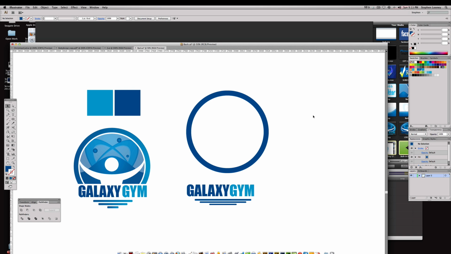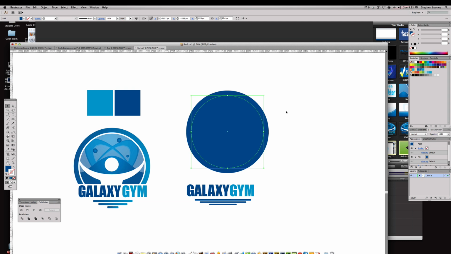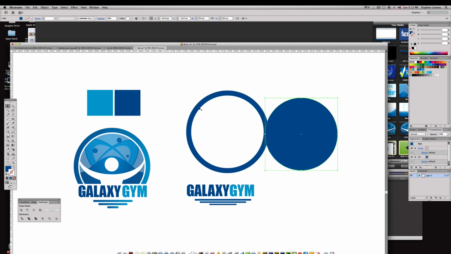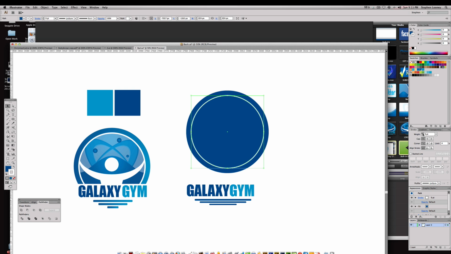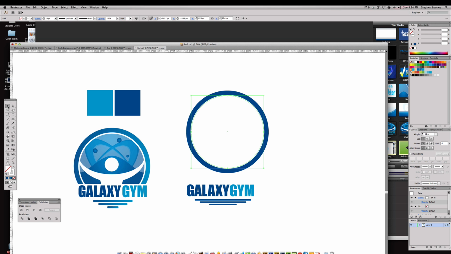Now, remember a second ago I said we're going to copy this circle and use it for later? Well, now that circle has gone because I subtracted it from the top circle, so we're going to Command F to bring that circle back. If I move it, we still have the empty circle behind it, but we're going to put a white stroke on this, and we're going to make that stroke about, I'm very zoomed in, so that's why I'm at 14 points. You may be at 3 and it looks like that. We're going to come to our fill and make sure it's none for this.